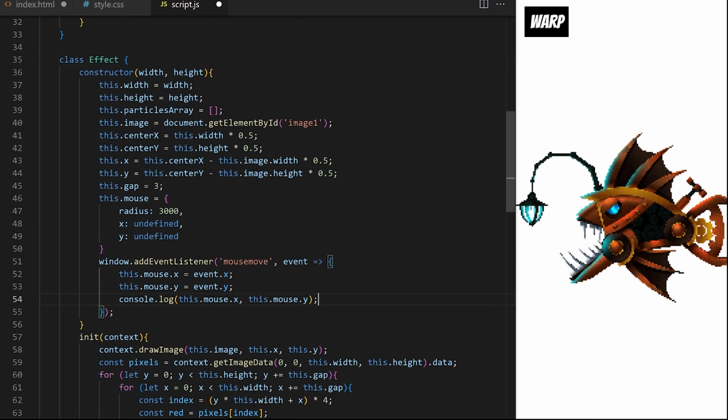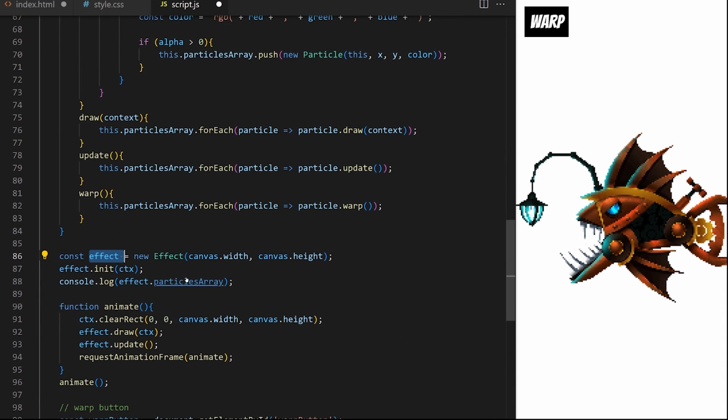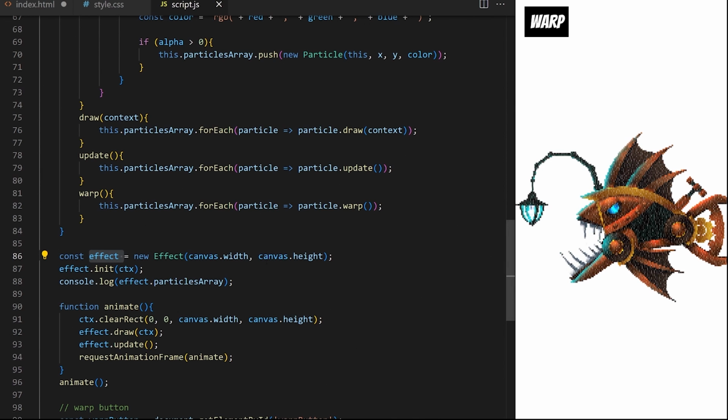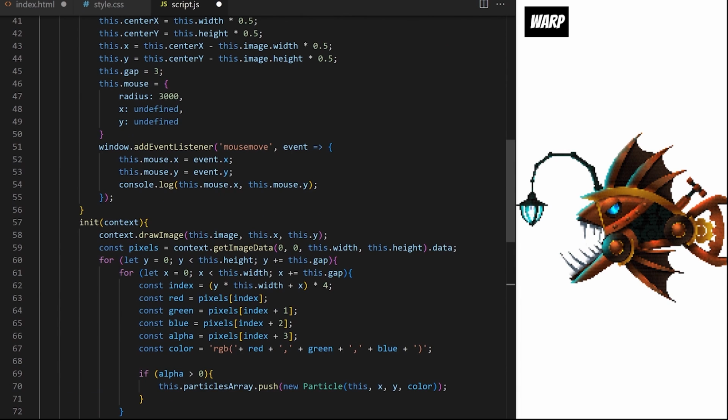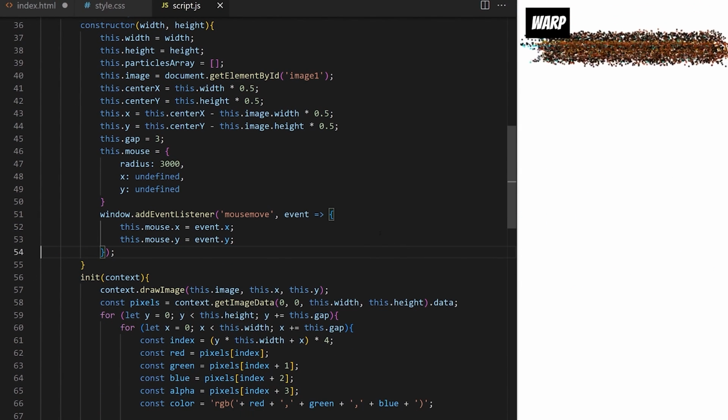Because I put that mouse move event listener inside class constructor of effect class, it will get automatically applied when we instantiate effect class here on line 86. I save my changes, refresh my browser window, and now when I move mouse over canvas, I can see mouse position is updating and updated values are being correctly saved in our custom this.mouse property on effect class. Perfect. Let's delete the console log on line 88 and also this one on line 54. It's good to always delete console logs like this for performance reasons.